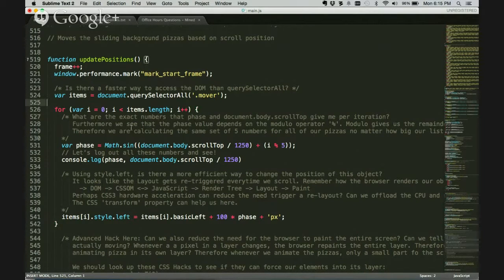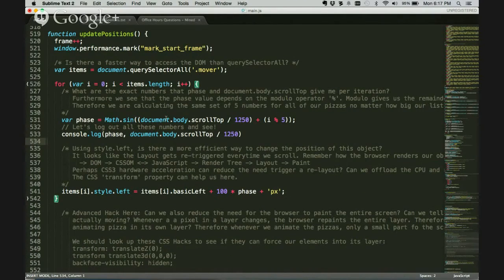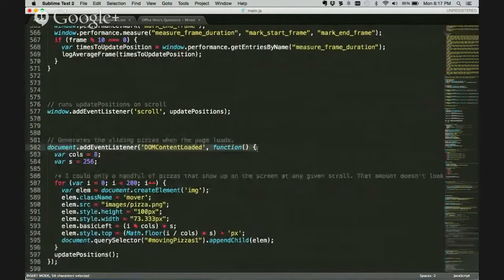Because basically, I'm thinking if it's a for loop and this is the majority of the instructions here, I'm doing a lot of calculations per loop, and I'm trying to think, is there any way for me to reduce the amount of time to calculate these calculations? And notice that another optimization that I'm looking at is when the DOM has been loaded.